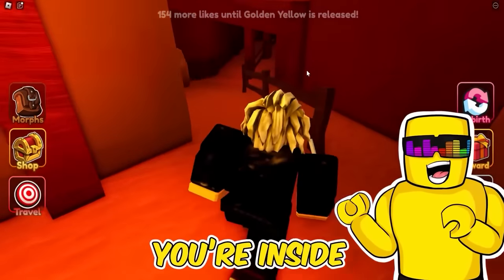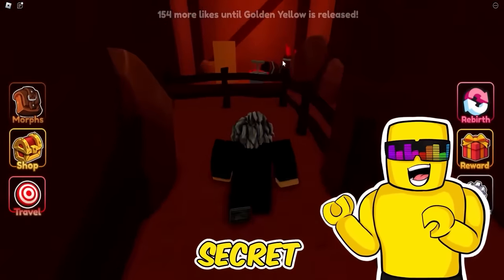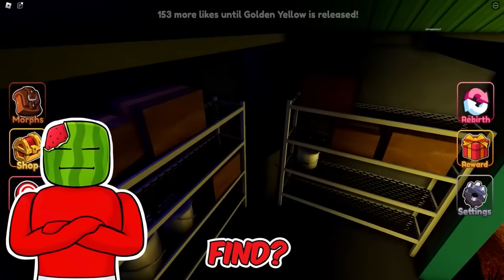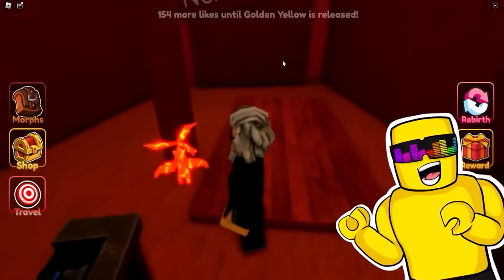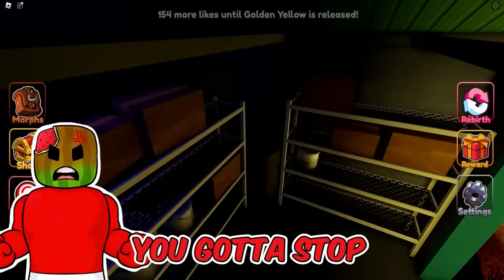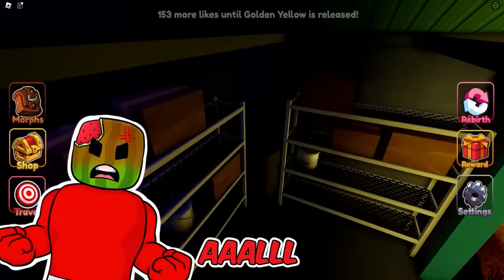Whoa, you said you're inside, right? Yeah. I found a pretty cool secret area. Yo, that's awesome. What did you find? I might be inside of Orange's cavern, and I just found another unlock! Yo, lava yellow, this is crazy. Yo, Sonny, you gotta stop finding all these morphs. I'm supposed to be the one finding them all.